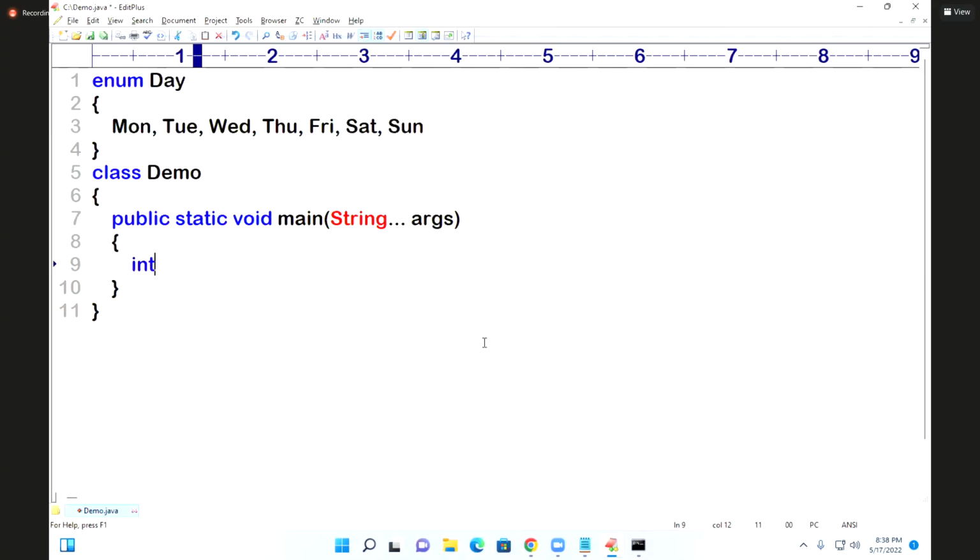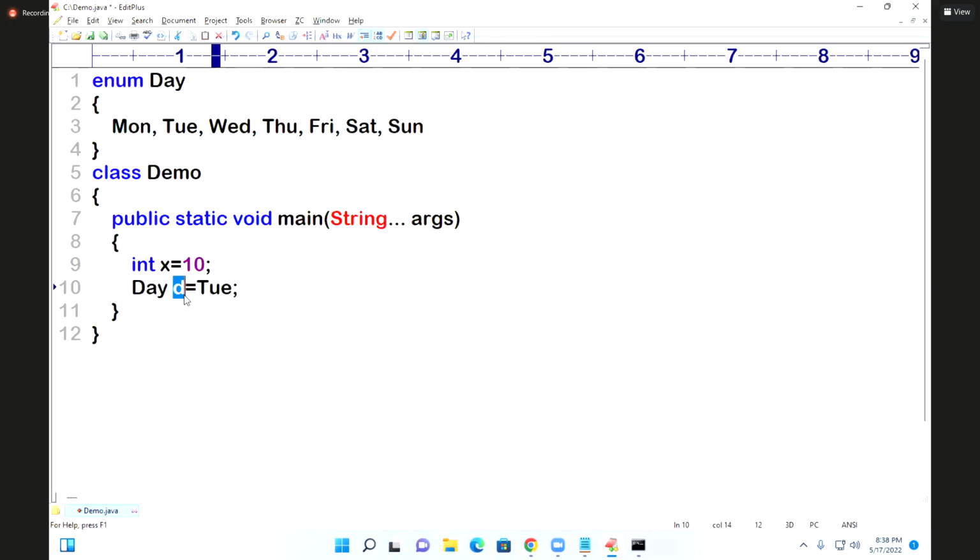See, int x equal to 10. What is int? Data type. What is x? Variable. What is 10? Literal. Like that, Day d equal to Tuesday. Now, what is Day? Data type.